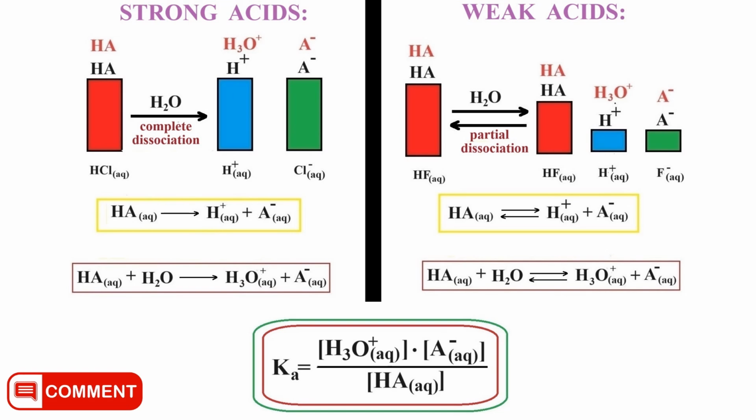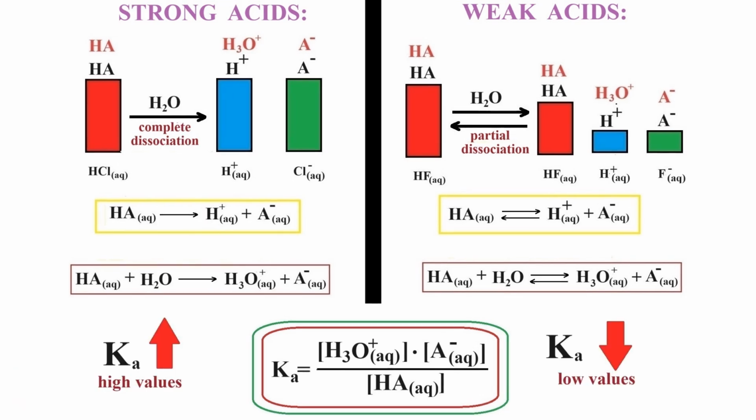The dissociation constant, Ka, is used to classify an acid as strong or weak. The K constant is the ratio of the concentration of products, so ions that are formed during dissociation, to the concentration of the acid that remains in the undissociated form. The higher the Ka constant, the stronger the acid. That follows the logic, because the more dissociated ions there are, the larger the numerator of the fraction, the higher the overall value of the fraction. And this is why strong acids will have high dissociation constants, and weak acids will have low Ka.